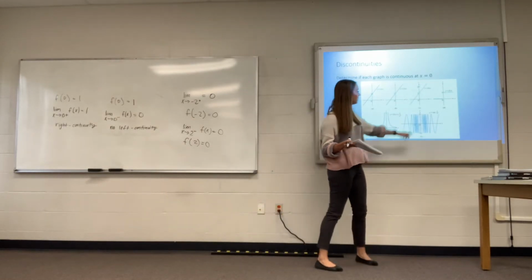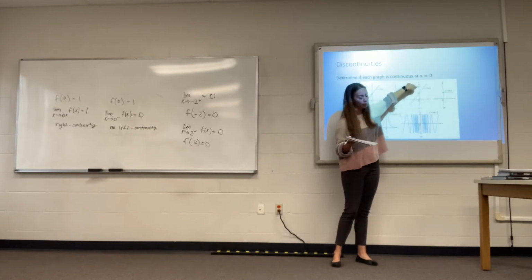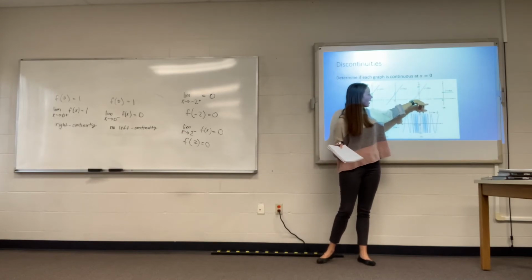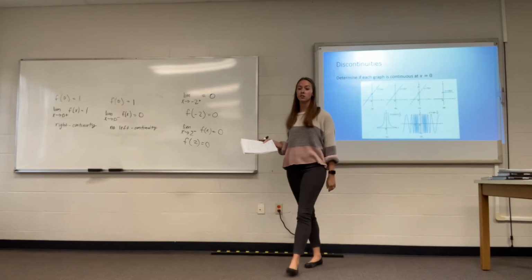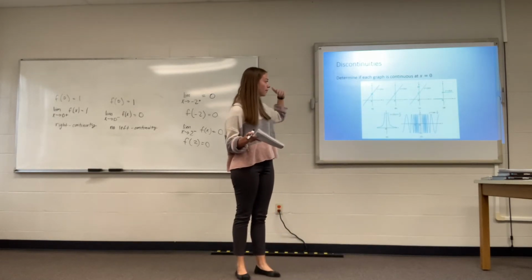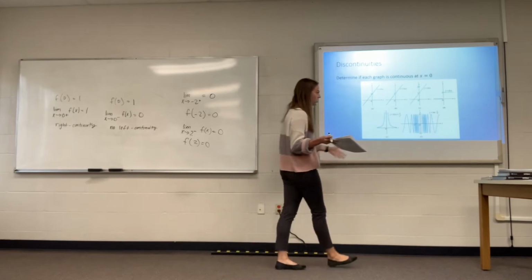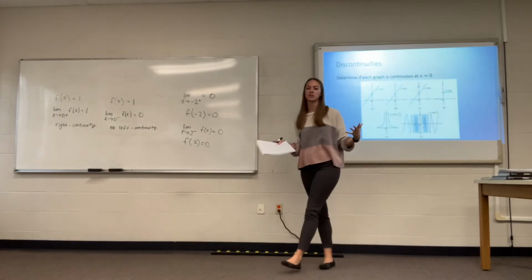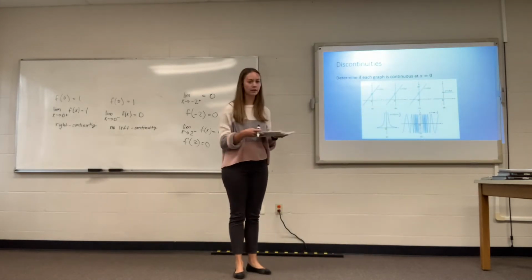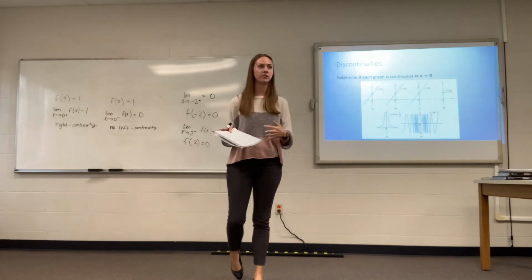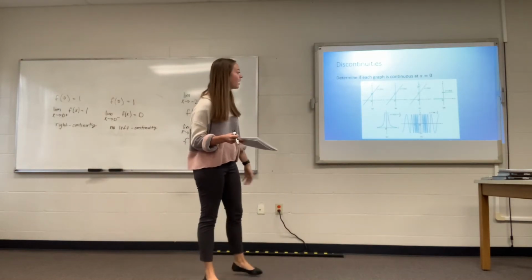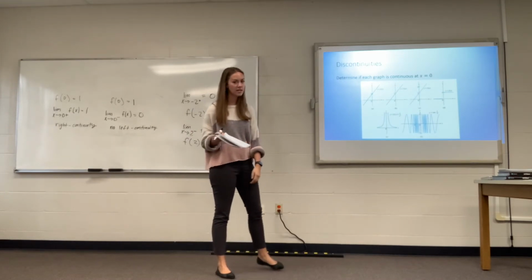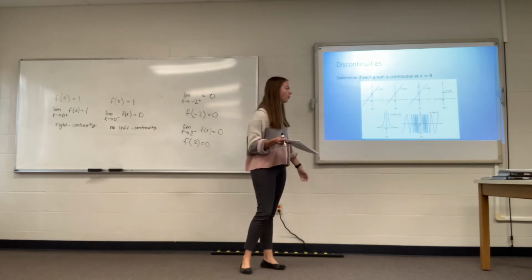So then for C, again, we have that hole right there, but this time we have a point up here at 2. So for this one, at my specific point at x equals 0, I'm not going to be continuous just because that point and my hole are not the same. But if I change my function value, like I said before, if I were to move this down here and fill it in, I could make this one continuous, okay? So we'll get into that a little bit later, like making a function continuous after it's not continuous. But yeah, if you were to move that value, we could make it continuous, but the way it is right now, we would say that we have a discontinuity at x is 0.